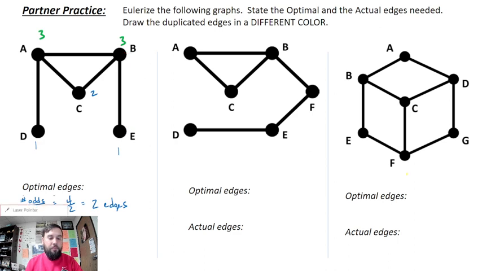So I could pair this 3 over here to this here. I could do that. So I paired this 3 to that 3, so that therefore this becomes even. This would be 4, and this would be 4. Hey, that's great news for me. The problem with that, though, is that if I duplicate this edge, that's great. I paired these up. Now I've got to pair these 2 up.